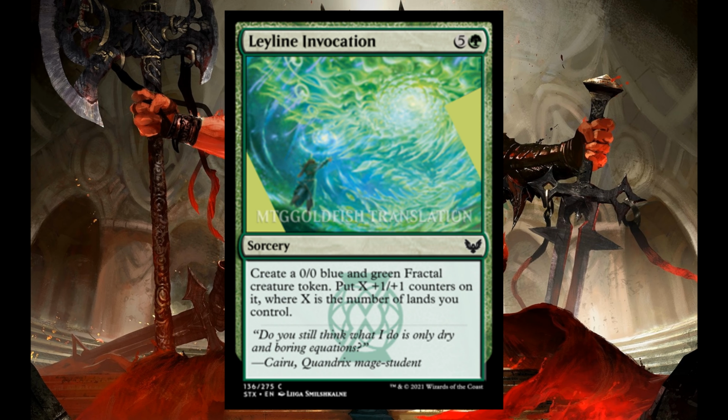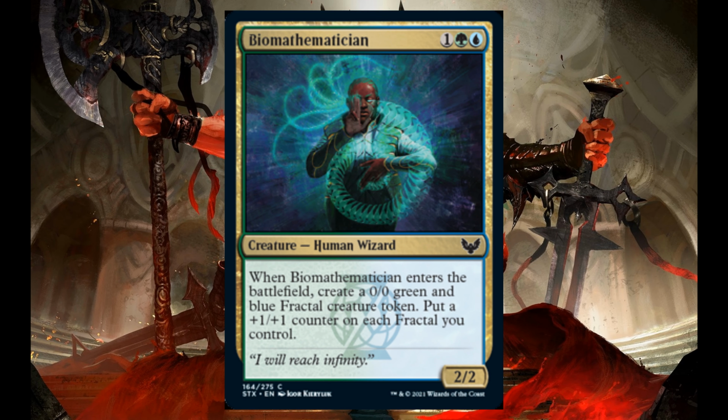Leyline Invocation, 5 and 1 green, it's a sorcery: create a 0/0 blue and green Fractal creature token, put X +1/+1 counters on it, where X is the number of lands you control. Beyond Mathematician, 1 and 1 green and 1 blue, it's a 2/1. When it enters the battlefield, create a 0/0 green and blue Fractal creature token, put a +1/+1 counter on each Fractal you control.